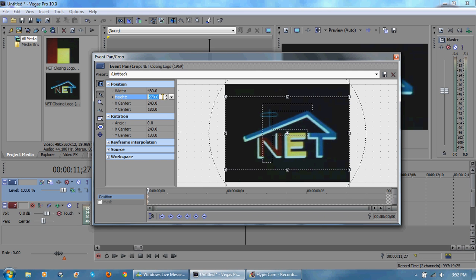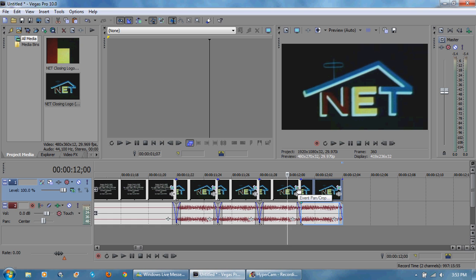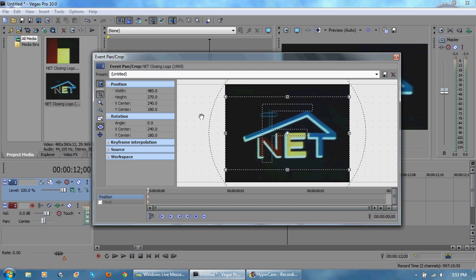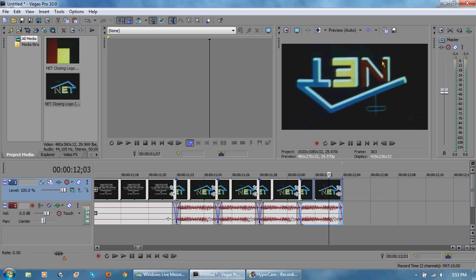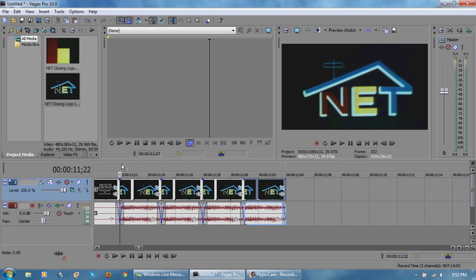So I'm going to flip this to negative 270. Or not upside down, but flip it vertically. If you turn your head, you should see that it does not look like the normal logo, which is good. This one I'm going to flip horizontally. This one I'm going to rotate 180 degrees. So now you get something like this, which is good. You want that.